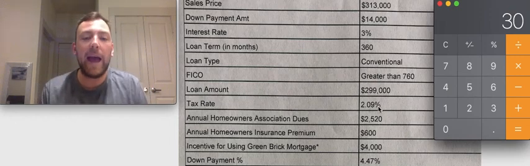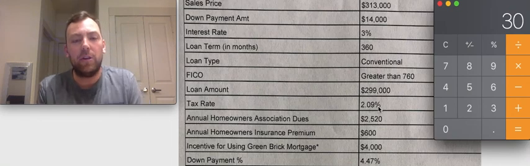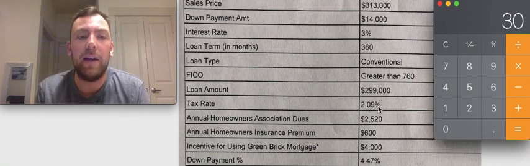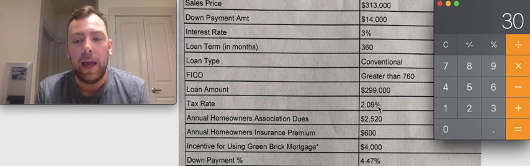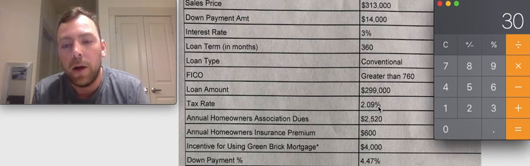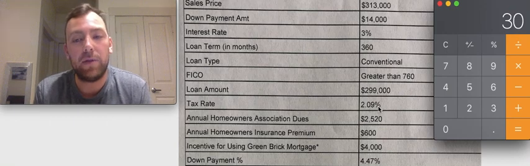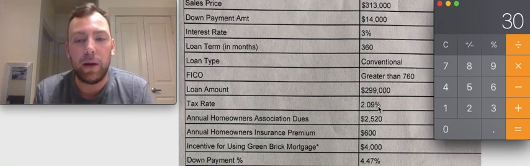Okay, so then the tax rate. The tax rate is actually the property tax rate here, and Texas is notoriously high for property taxes. In the next video, it has the total number calculated. Let's see, I'm just going to skip down here. All right, so it's $436 a month for property tax. So that's what's highlighting the tax rate. I'll leave that for the next video. I don't know why it was separated like that, but that's what that one is calculated.